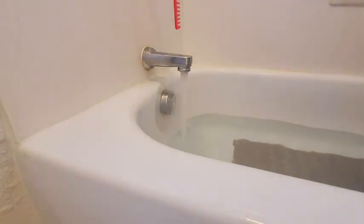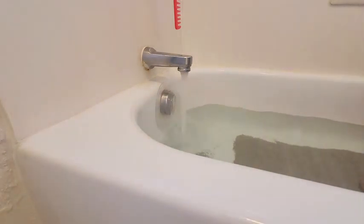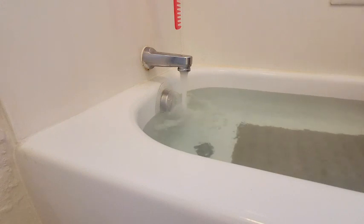I even like the little hole at the bottom so it does allow some water to still go through and drain, so you don't get too crazy. If you are a fellow bath soaker like myself, this is a nice option so you can really submerge completely in the water.